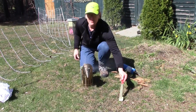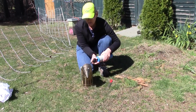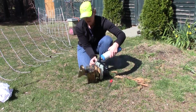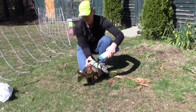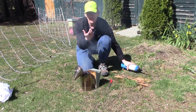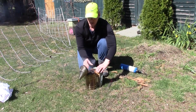And I always like to keep my hive tool around too, just so that I can get it in there. I'm going to start it again, but I wanted to make sure that things didn't fly out because it's a little windy today. So we're getting this going here. Once that paper gets on fire, then it'll really start moving. Never keep your smoker in front of you or above where the flame could just burst up, because I've seen it happen before. You don't want to have that happen. So we're getting the smoker going.